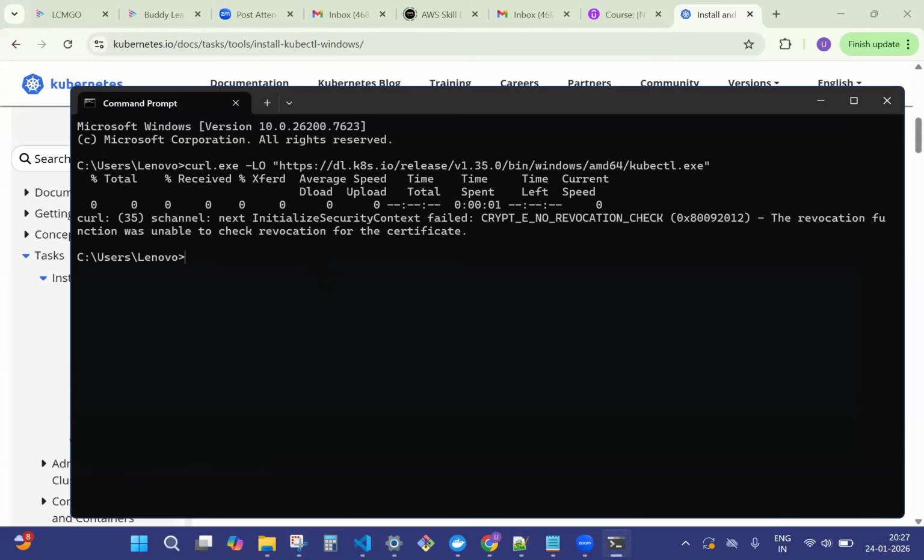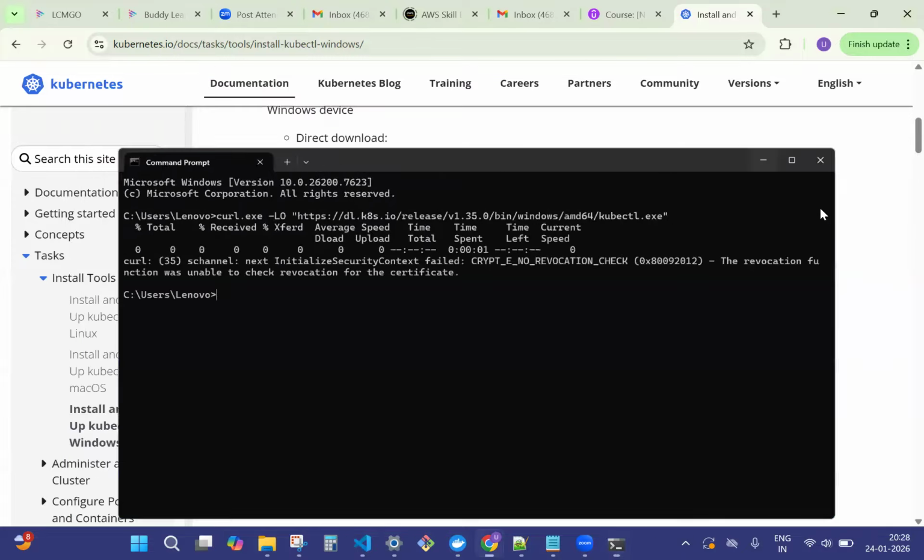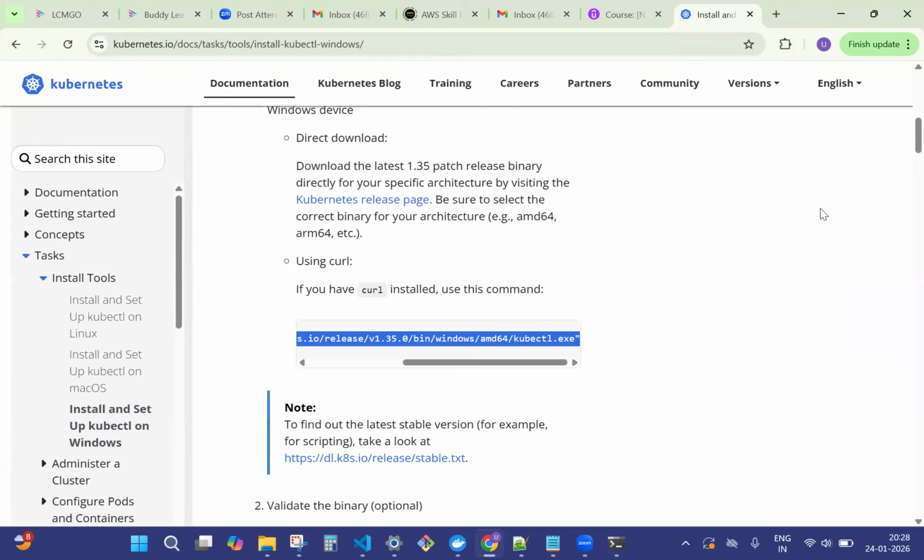First time. Okay, go to the browser page. You are able to see the first one, direct download. Click that release page.